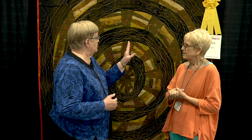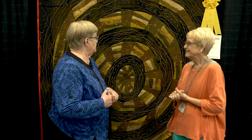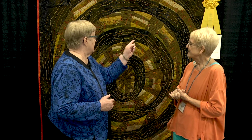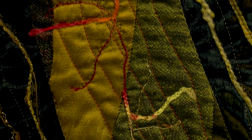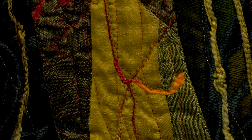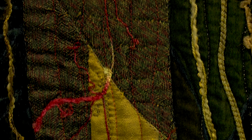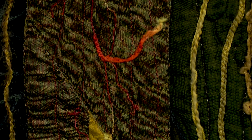Now I know you did a lot of couching, but did you quilt it before you couched it? Yes, I had put quite a few of the quilt lines in, and then I went in, and the couching was part of the quilting also. And you've used a ton of different yarns for the couching, everything from fuzzy to almost braided looking. Yes, the yarns were really fun to collect. I have a large yarn collection, although I don't knit. I'm always looking for things that would be interesting to couch and use.